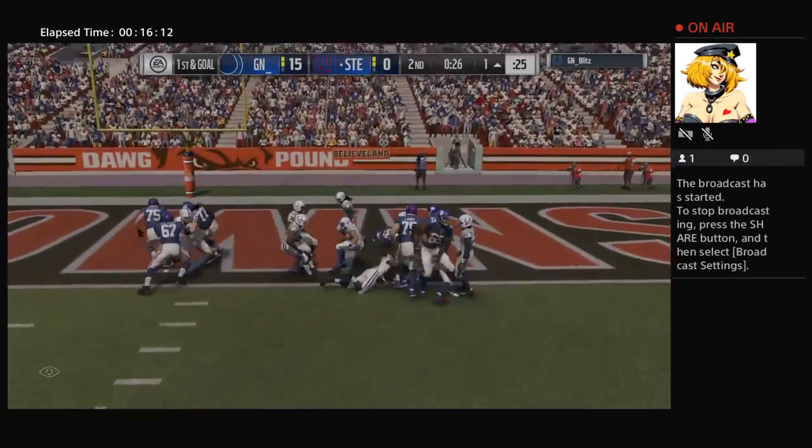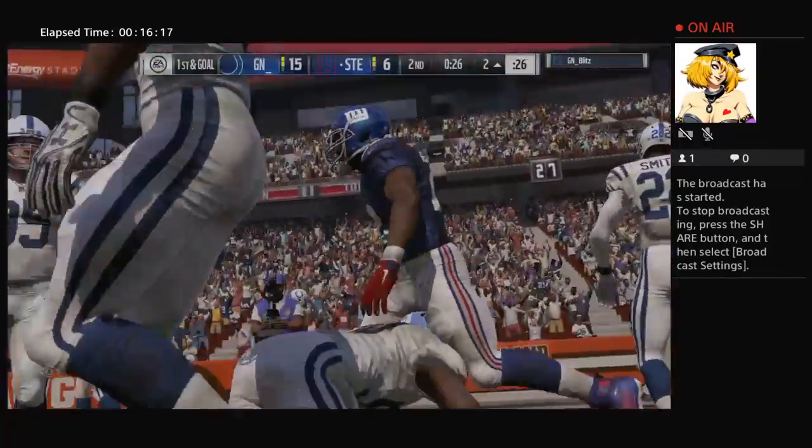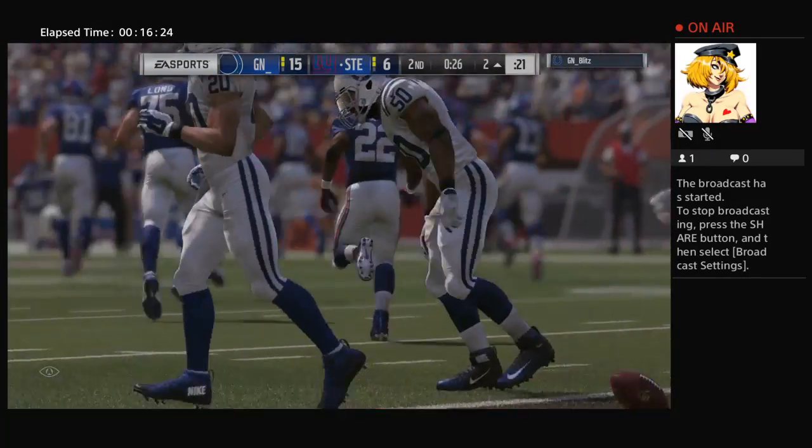They'll run for it with Anderson. And he is in. Touchdown, New York. C.J. Anderson taking it in. And the Giants are able to cut into this lead.